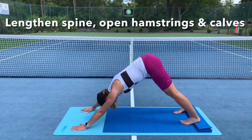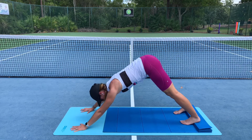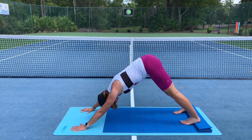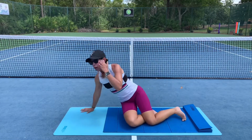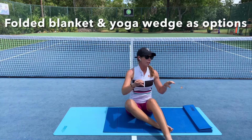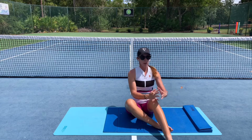It can be a nice hamstring opener and also a great stretch for the calves, the backs of the heels, as you might be feeling. And so, like I mentioned, I'm using this foldable yoga mat. In the yoga world, we also use yoga wedges. You could also use a folded blanket in lieu of the foldable yoga mat.